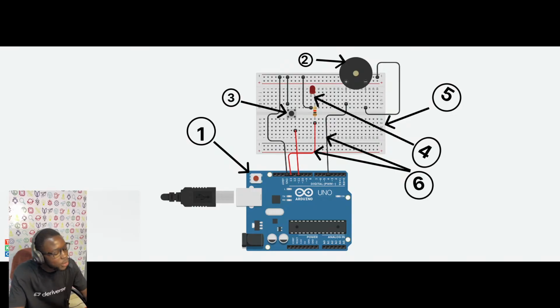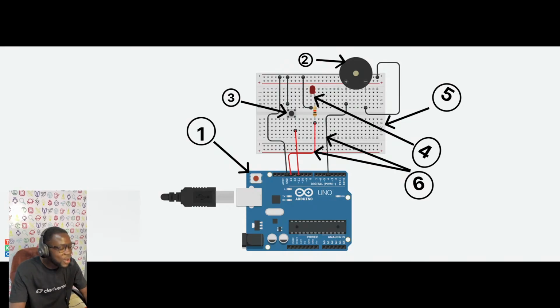And once again, we have the buzzer, which is our component number 2. This is a buzzer, a component that produces sound. Whenever we trigger a signal to it, it produces sound. And it can be used to produce different kinds of sound, not only the normal sound. I remember we can program this to even sing happy birthday for us.